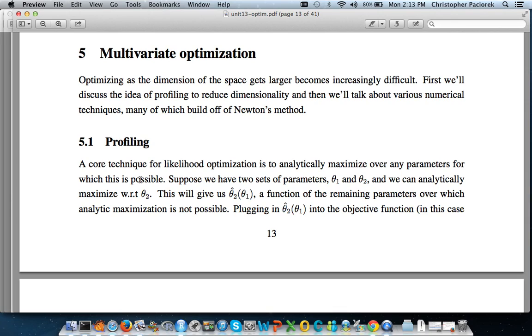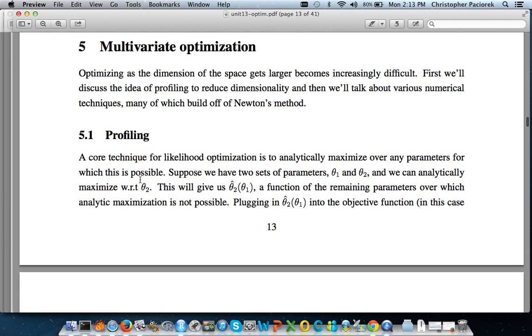So the idea of profiling is it might be the case that you could, in some subset of the dimensions, some subset of the coordinates, some subset of that vector of parameters, analytically maximize with respect to that. That's going to take your larger dimensional space and get it down to a smaller dimensional space, and then you would maximize in the smaller dimensional space. The reason for doing this is that as the dimension of the space gets bigger, it's much, much harder to do the numerical optimization. So anything you can do to get the dimension of that space smaller to start with is going to be really helpful. That's what in statistics goes by the name of profiling, particularly when it's applied to maximizing a likelihood, and then we'll start talking about a profile likelihood or maximizing the profile likelihood.